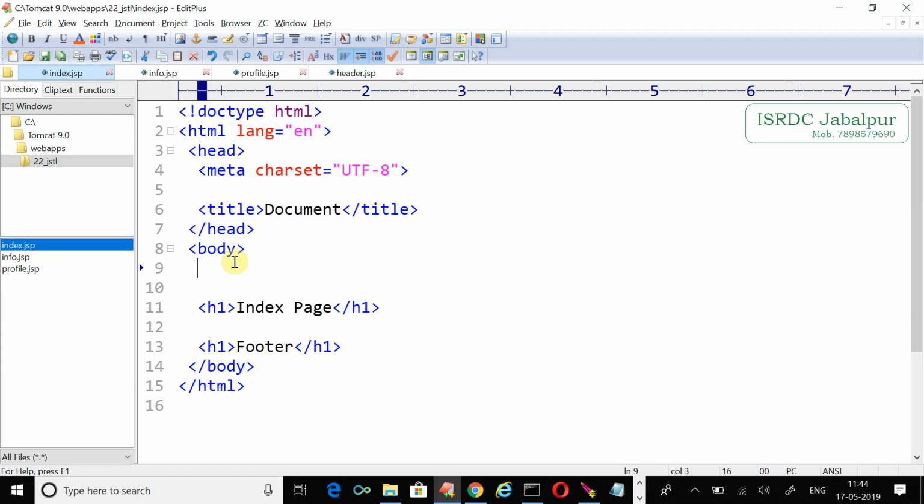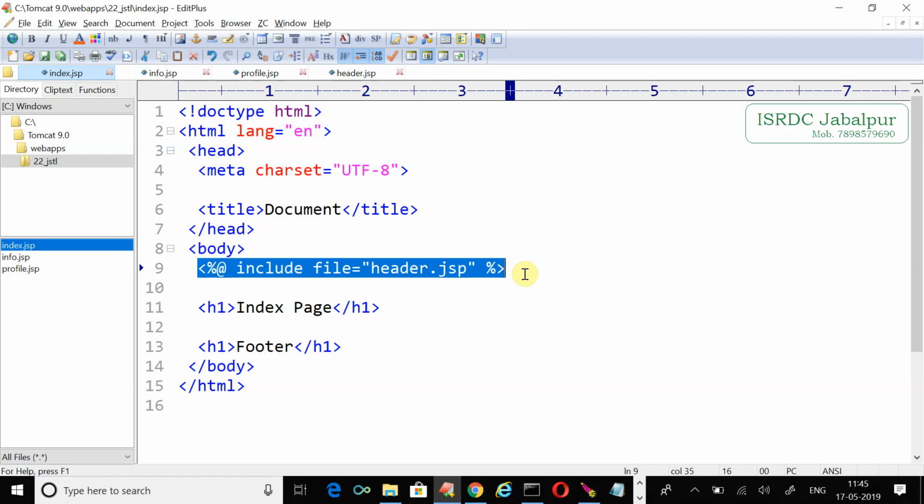Now just write the include directive with the file attribute, and specify header.jsp. When this page is translated, the included JSP's content is copied to this page.